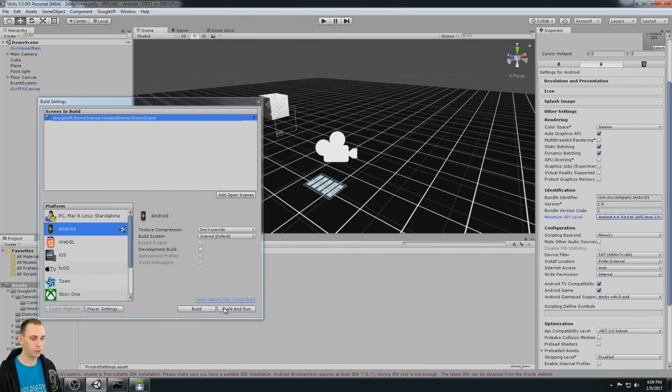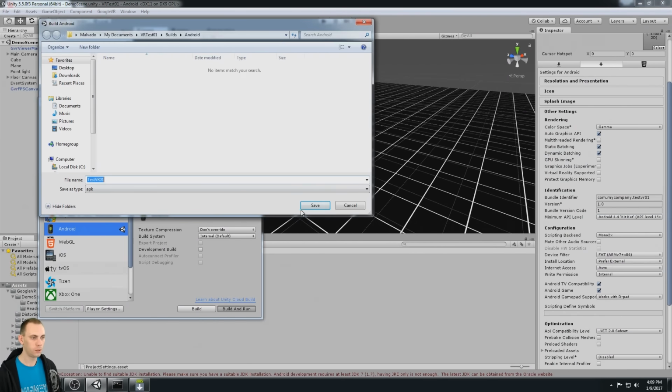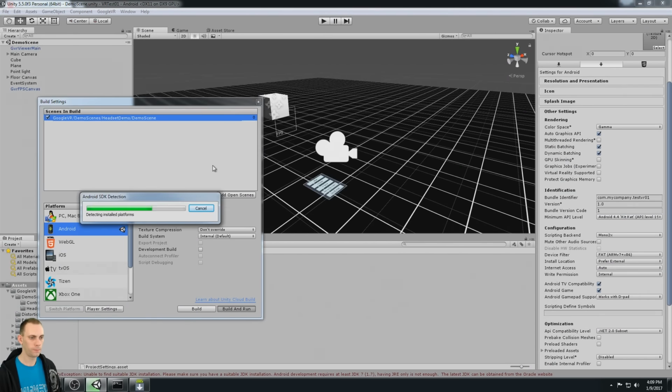So if I say build and run, it's going to ask me for where the JDK is at. And actually, it looks like it already found it.